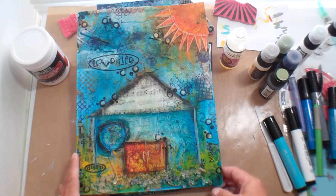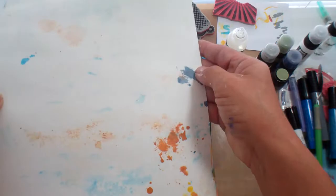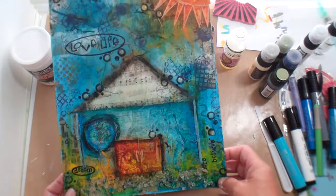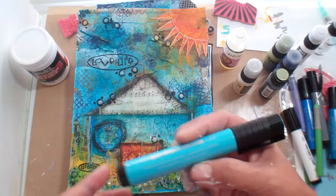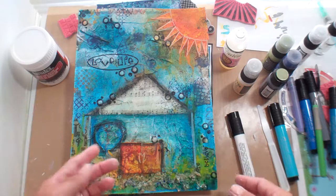I'm going to show you the progression. This was the first thing that I did, and I'm doing them on cardboard boxes — actually this one looks like it was probably mixed media art paper. I was inspired by Christy Tomlinson. She's really the one that watching her inspired me to just say I just want to play and do this. So I've been using my distress paints, my sprays — I have a lot of the Heidi Swapp Color Shine — and then I started getting into these Faber-Castell Pitt Artist pens, the big brushes. I had bought a white one so I could go around, and then I started getting into gelatos.